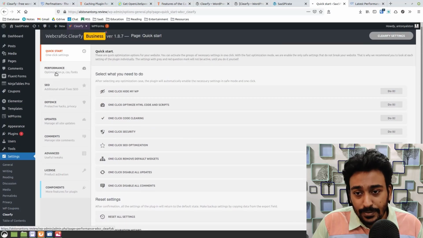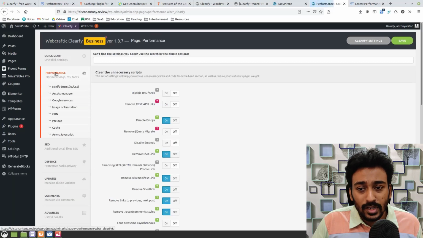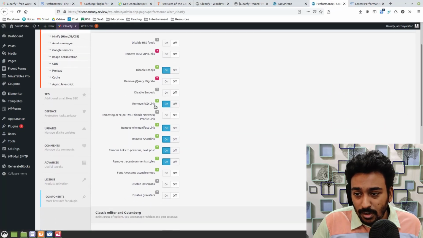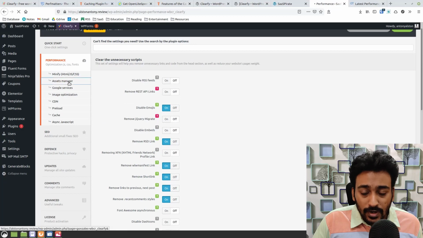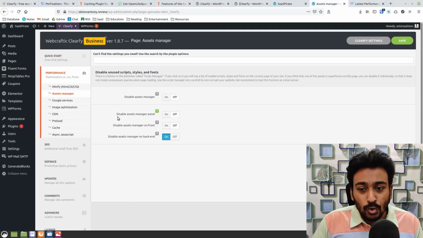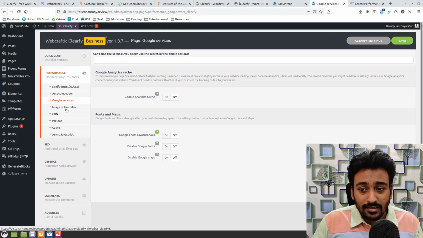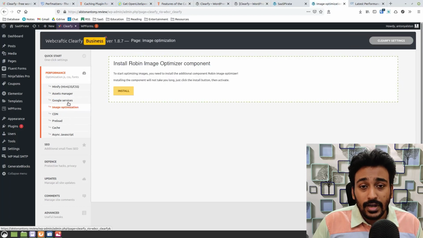And they also provide separate tabs similar to WP Rocket, and inside that you have performance settings, all these toggles with the description of what it does, what it provides, all these things. If I go into the asset manager, all these things, I will not be able to go in depth explaining each of these functionalities because of the time constraint, and it's not going to be a full in-depth review video. But these are the options which will be available for you.